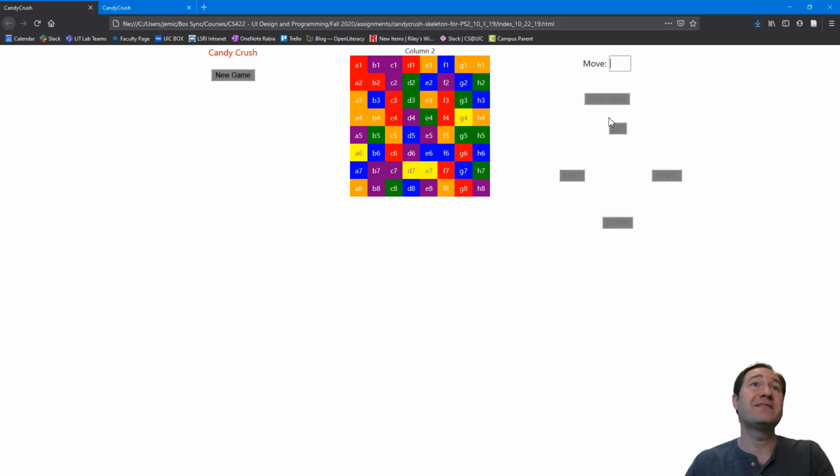So if we look at one that doesn't have any valid moves, let's say A1 doesn't have any valid moves, I don't think. So none of the buttons will light up for that one. You'll also notice the crush button isn't lit up here either. So back to C3, we get one up button option. And so when you select that, it should swap the 2 little candies that were there. And now that there is a crushable move, you'll see the crush once button is unlocked.